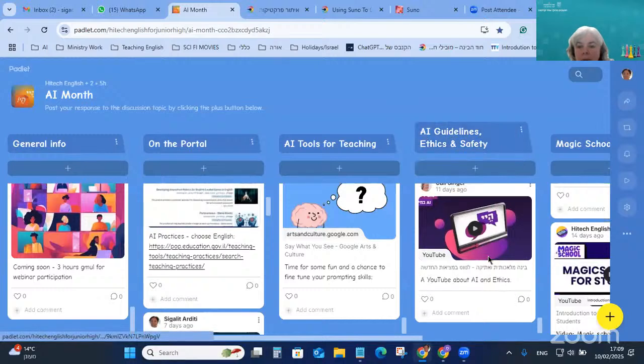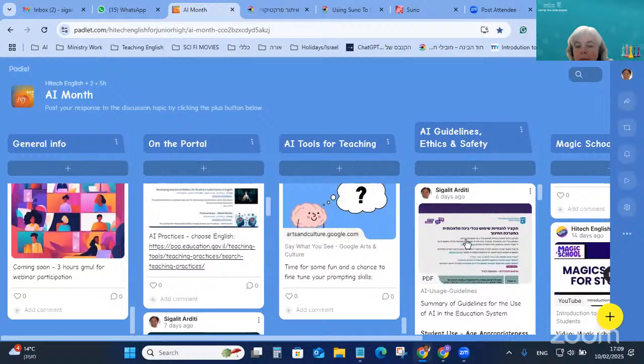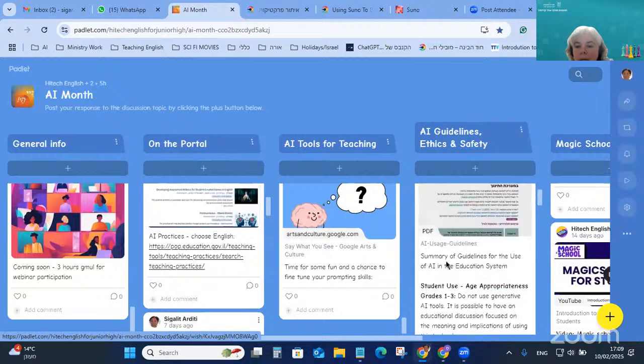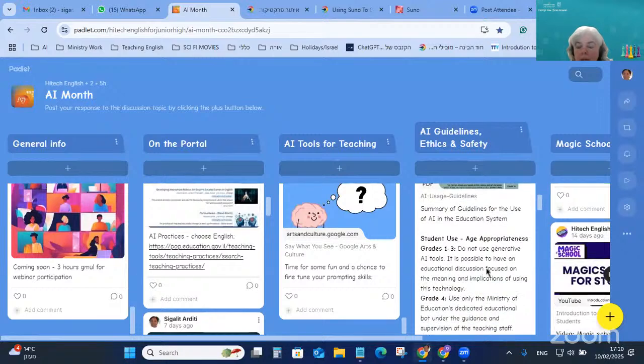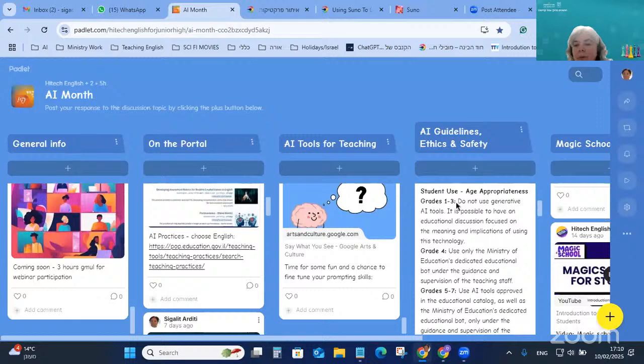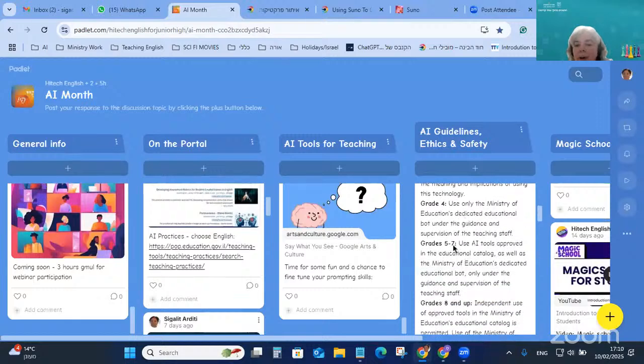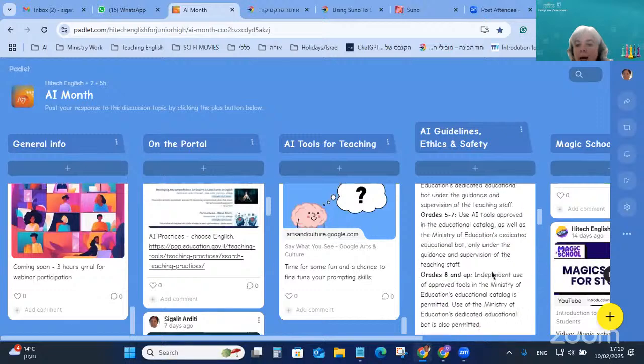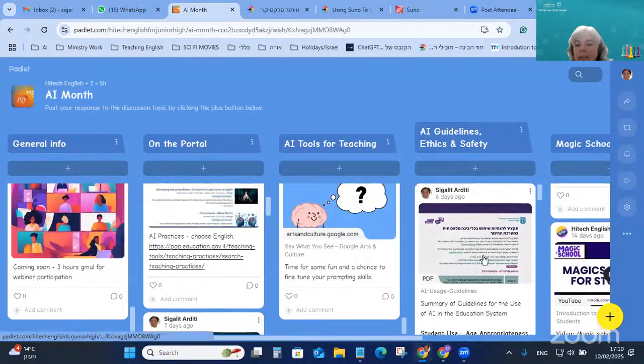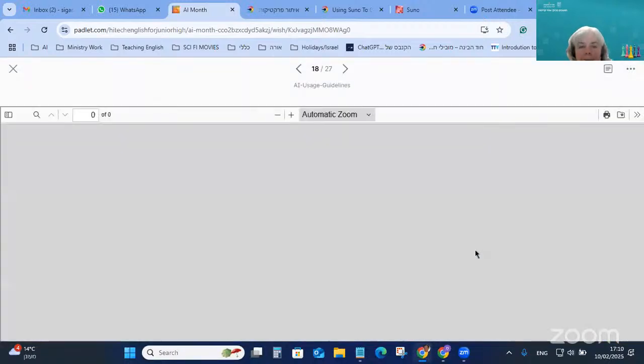Here the first link is the summary of the guidelines for the use of AI in education. You have a list of what grades 1 to 3 can do, grade 4, grades 5 to 7, grade 8 and up. I'll show you so you can see it bigger.